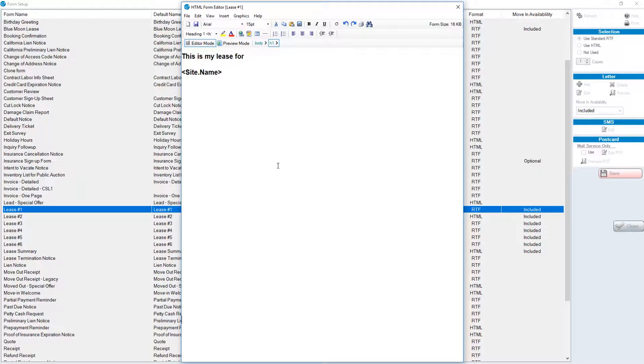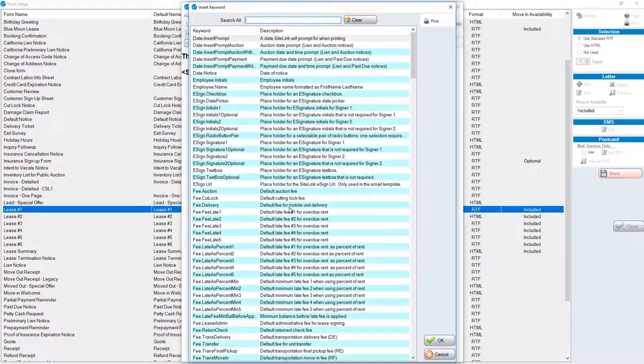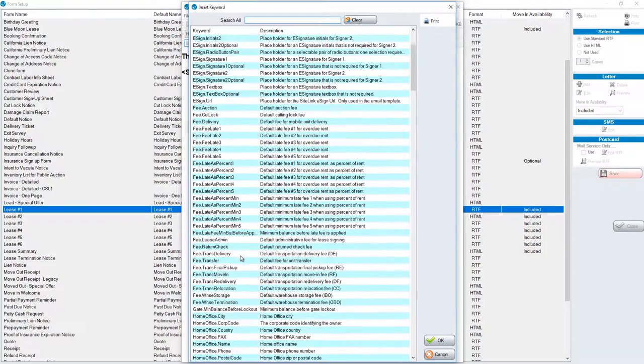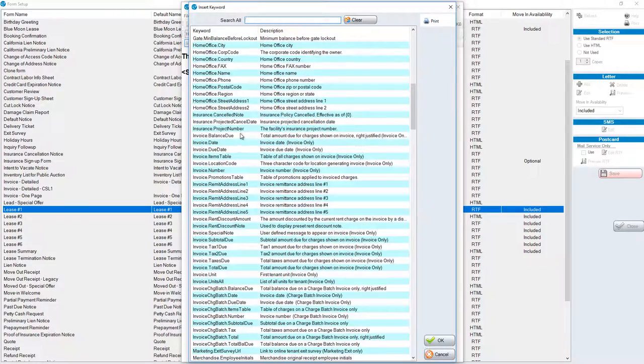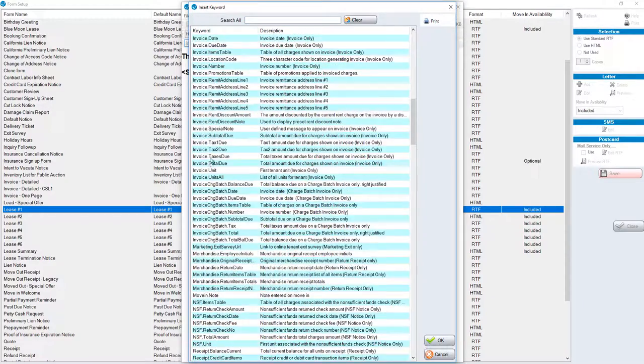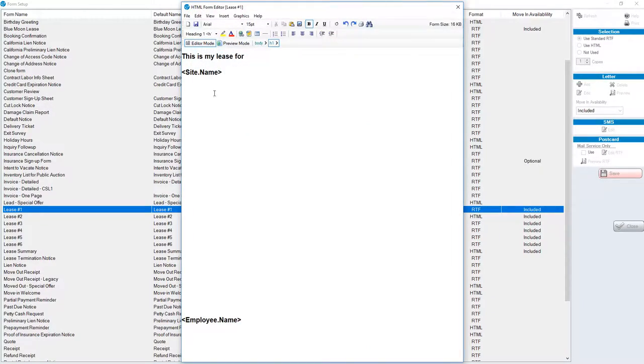If you don't see the keyword that you want in the default form that was here, of course, again, go up to Insert Keyword and find the keyword that you want and double click on it. For example, I'm just going to randomly choose one here that says employee name. I can click on employee name, there it is. Or if you have questions, of course, call us in technical support and we can certainly help you with what keywords represent. I find this is the best and easiest way to initially create a form.